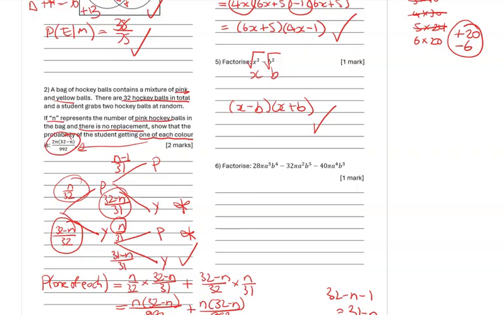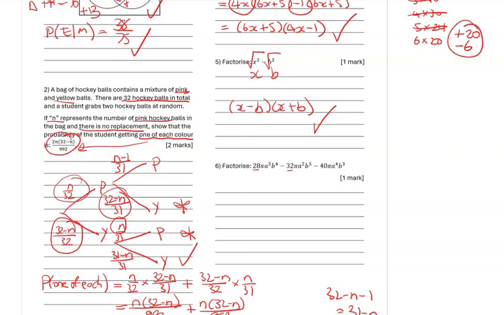The very last question, I've just tried to throw in a whole bunch of mishmash to see what you can make of it. And the first thing to note is there are 3 parts, so it's kind of initially giving you quadratic vibes. But then when you look at the powers, there's not a lot of relationship going on with these powers. So it's actually not a quadratic, it's just a regular single bracket factorizing, but there's just going to be 3 things left over in that bracket. So let's have a look at all these.